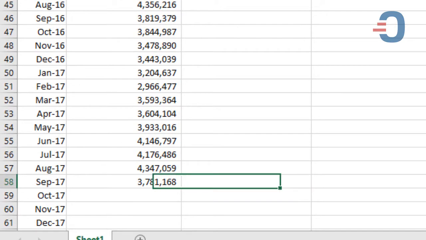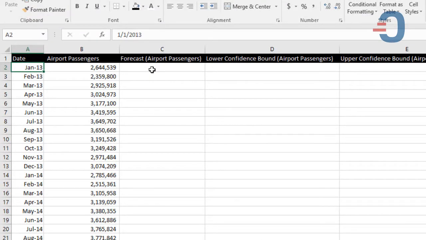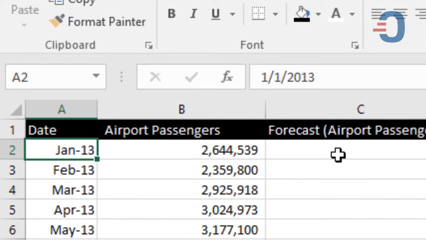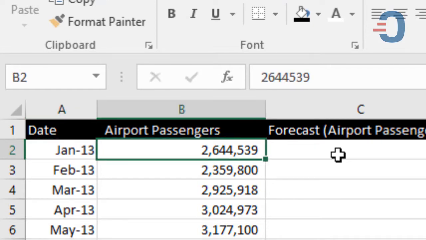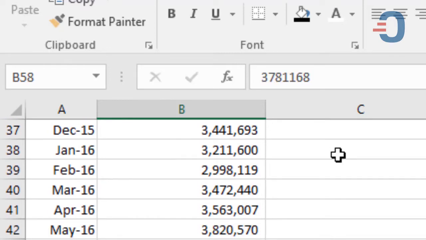To get us started, you need to prepare your data first so that in column A you have time data. This could be in days, in months, in weeks, and years or quarters, as long as they are time data. As long as it's a date. On the second column that you want to forecast, put your numbers up to whichever period that you want.